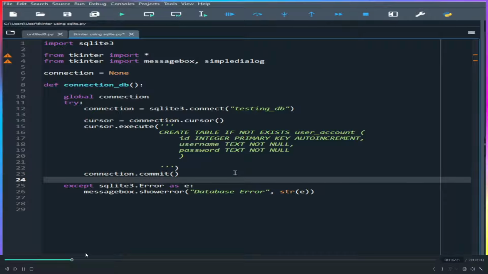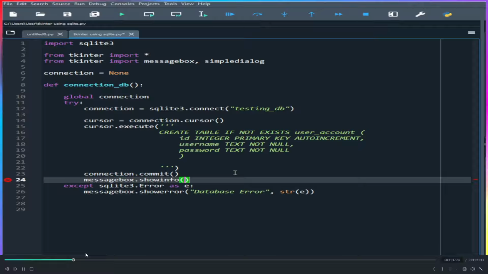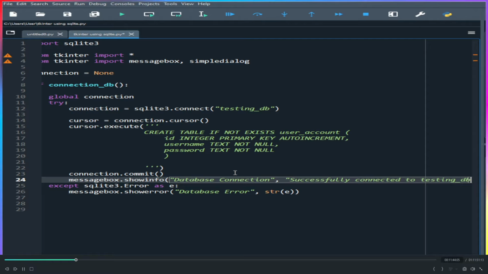Let's pop up a message inside our connection that we have already successfully connected to our database, messagebox.showinfo, Database Connection, successfully connected to testing_db.